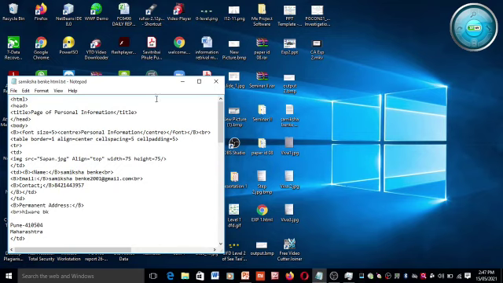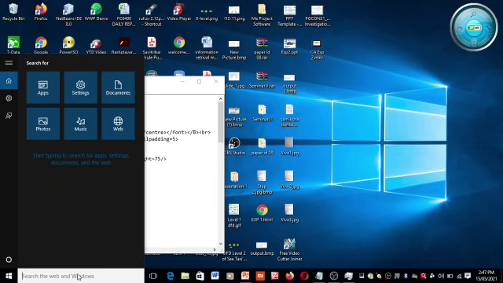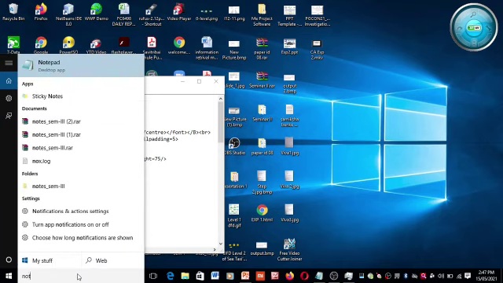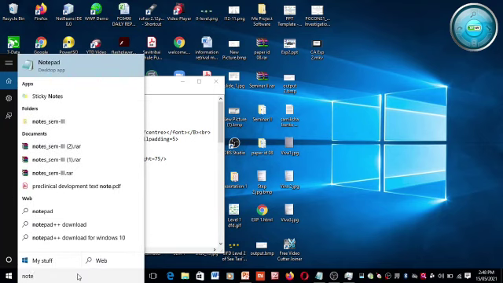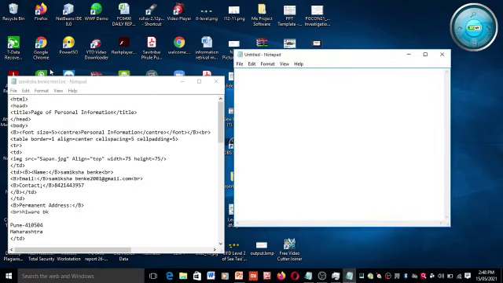Now here you can see that HTML coding is already written over here in a notepad. But if you want to start notepad, first search for notepad in your system, then open notepad, and after opening notepad, try to write down the given coding that is given in this video.